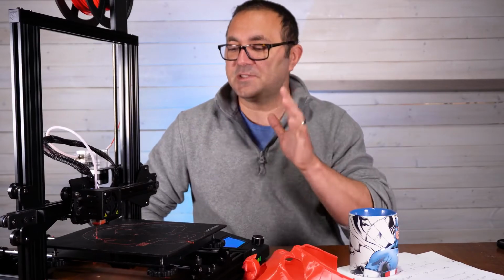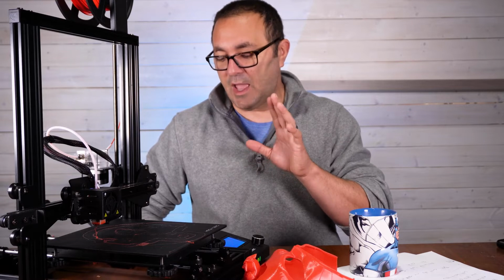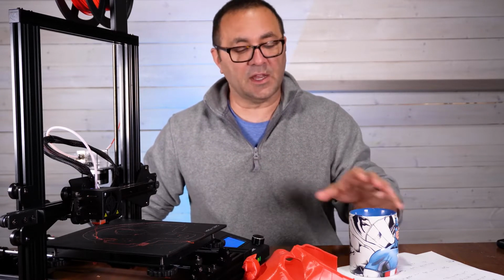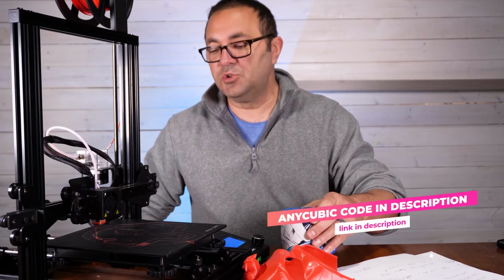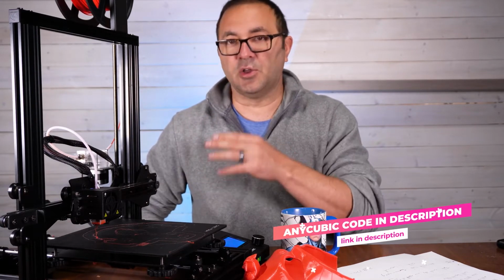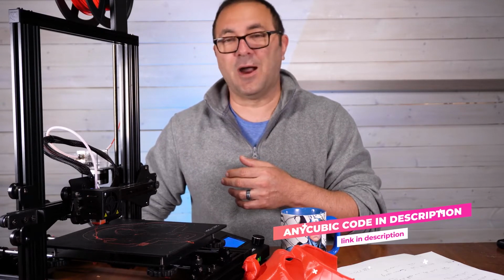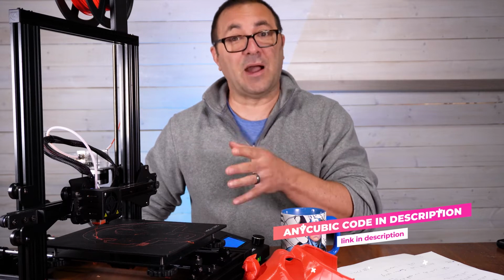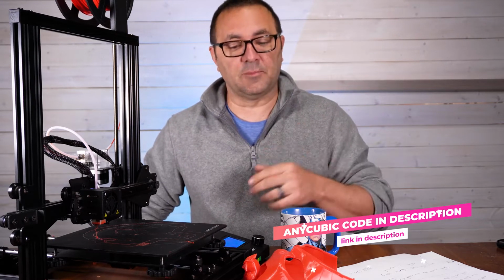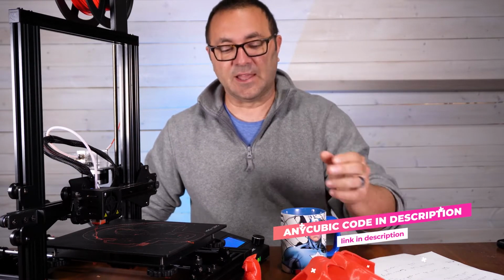Okay, so this again is the Anycubic Mega Zero, and it is a nice little printer. We're talking about a build volume of 220 by 220 by 250. It has auto resume if the battery goes down or the power goes out. And power did go out actually at one point and it started right back up with this right here. So that was really nice.